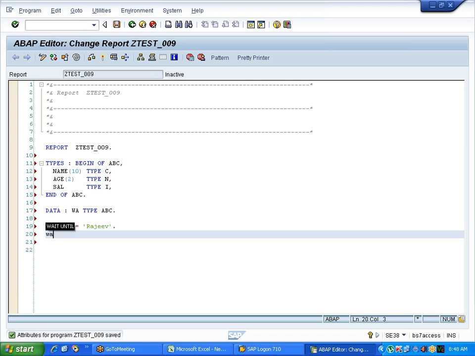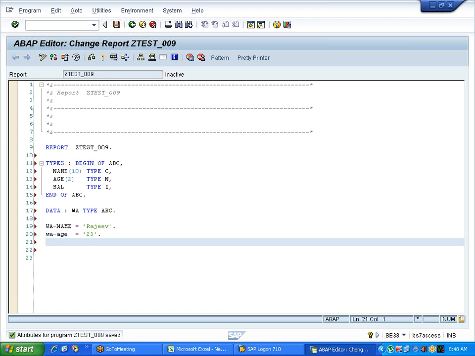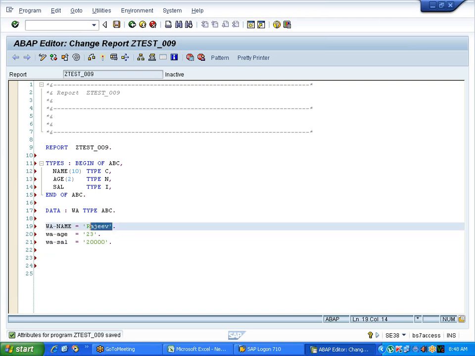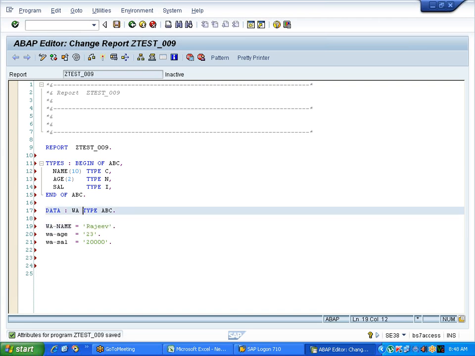Similarly, WA-age is equal to 23. WA-salary is equal to 20,000. So this is how you can put the content into the variable.